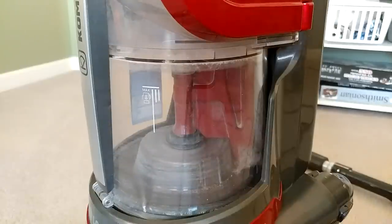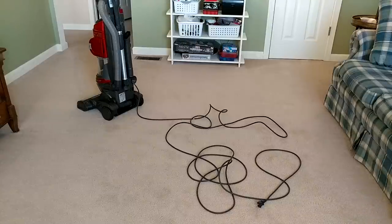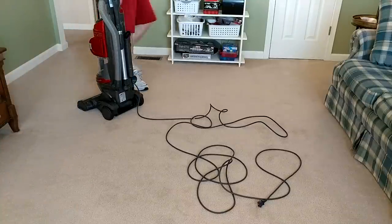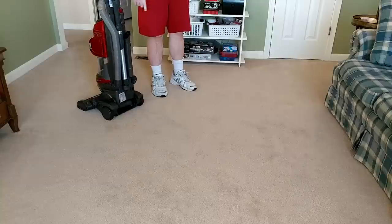Say, time to go down to the first floor. But before we go down to the first floor, I should check out the automatic cord rewind. Yep, that's working well.